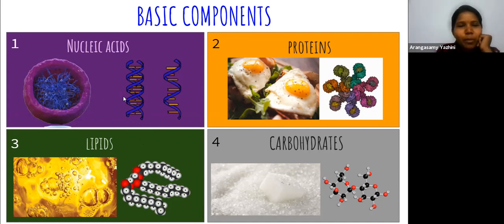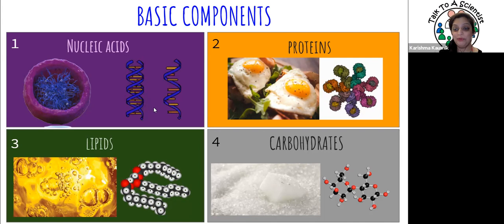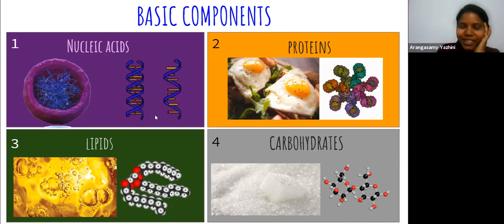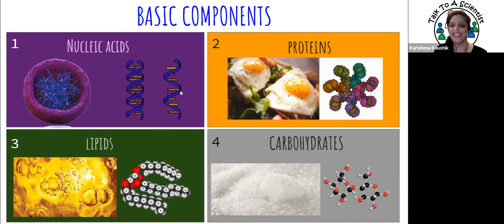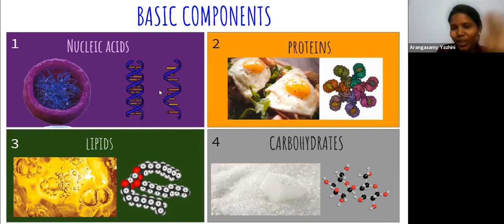Now, for the nucleic acids, there are two types. One is DNA and this is RNA. Is it right? This is DNA, right? Is it not? I'm an old person, I was thinking this is the DNA. Kavi says DNA is a double helix. Beautiful, guys. Excellent. So already you know the presentation. It's like you are basically testing me. So this is DNA because it's a double helix, and this is RNA.